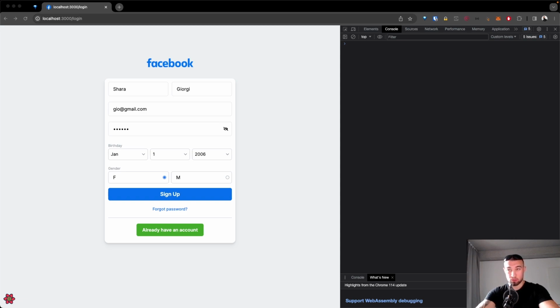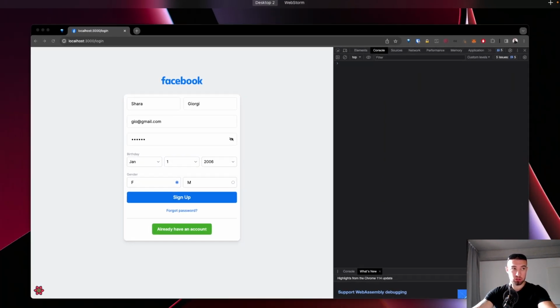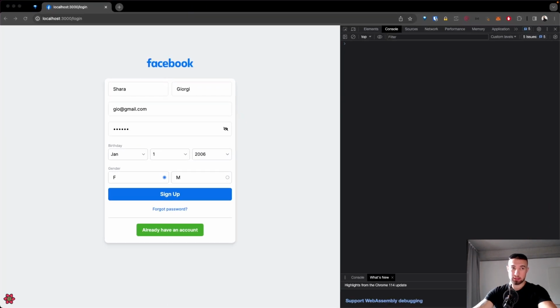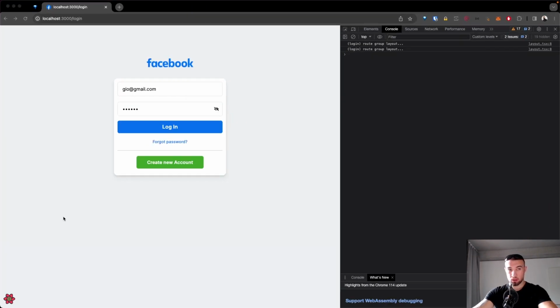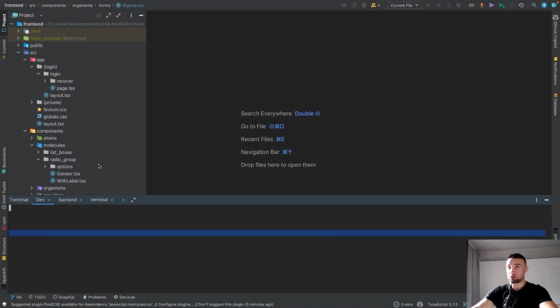And a login error message as well, if a user or the email doesn't exist, or your password is wrong, so we can tell the user what is happening. So basically the response message from the server. We will also be implementing a Facebook logo as a loading page, and that's all I think. Let's jump straight into code.